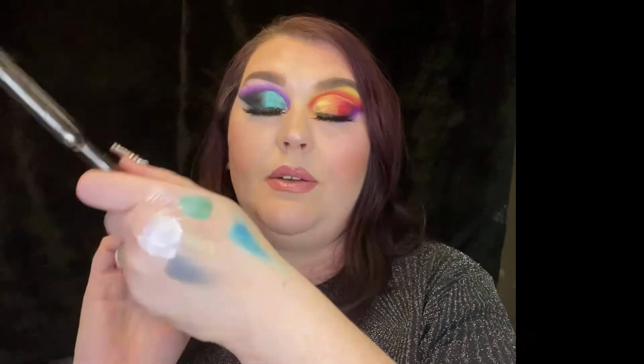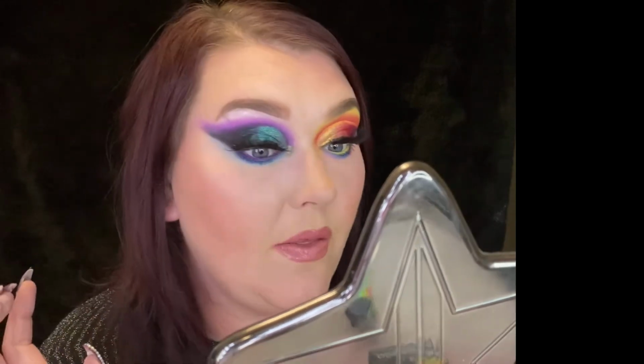Okay, so the inner corner colour here, I'm not loving. It looks a lot different in the palette. But it is what it is. We've done it now. So we're just going to stand by his decision. I love the green. I love the green, this green, because we used a bit of this green on there as well. I love that colour. That's awesome. It dries down really nice. As you can see, I've got my hand up and using it as a palette. It doesn't go nowhere. So happy with that. Yeah, this colour looked a lot nicer on my hand than it does actually on the inner corner of my eye. So I like that colour, but maybe it would have been better somewhere else on my face, not there.